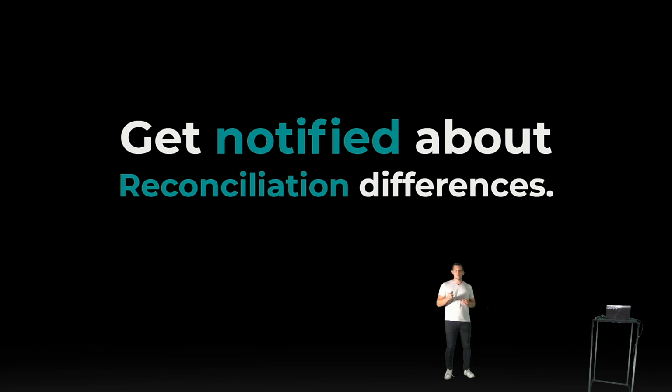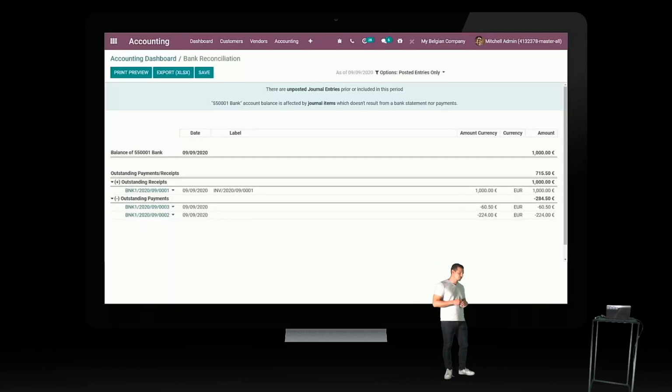That's why from now on you will be warned in your overview when you have accounting entries that were not reconciled by a bank statement. We will warn you immediately at the top of the screen so that you can just click there and get exactly those journal entries and act accordingly. Also, the overview has been changed so that you have an overview of your outgoing and incoming payments, those that have not yet been reconciled. So let me show you how it works.